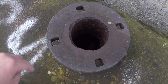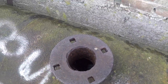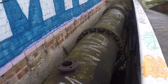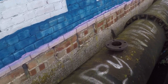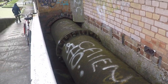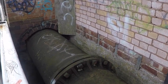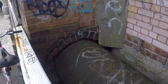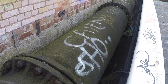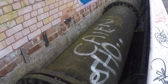Now, the valve isn't there, but I can put my hand down into the pipe, which gives you some idea of the scale of the thing. So I can only assume that the iron pipework ran all the way up from the pumping station at the bottom locks through to the gauging warehouse at the very top. I suspect most of it has been sent off to the scrapper's yard, but here is one little fragment which we can still see and appreciate the scale of the pumping endeavour. This pipe has got to be 2'6" in diameter.